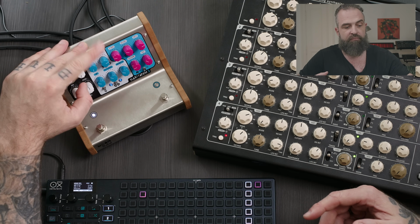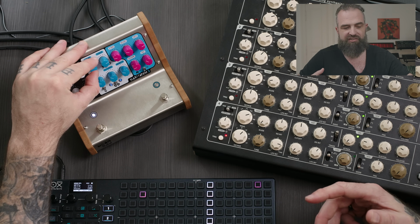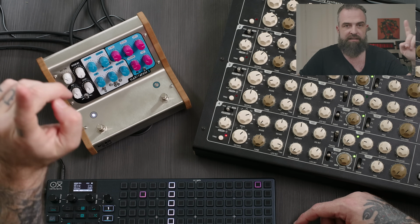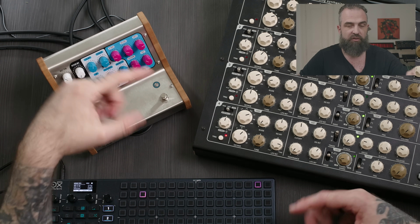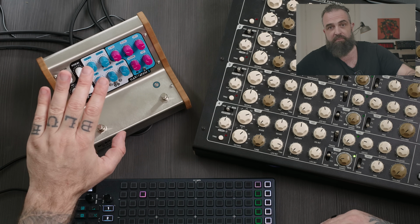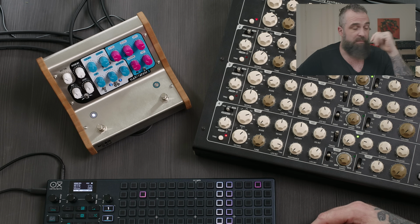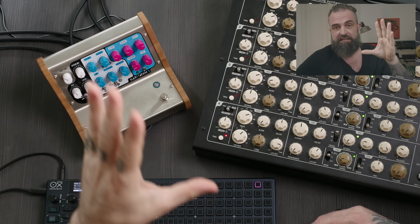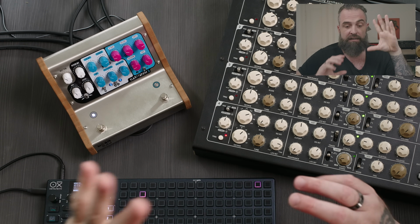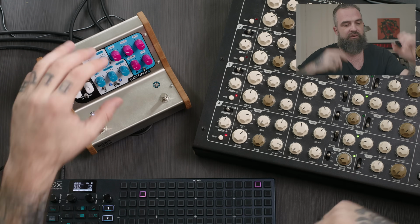Let's listen to the tape. It sounds gorgeous. It's interesting, usually you go delay into reverb. In this case, it's reverb into delay, so it creates bigger washes. It's not up tempo, so you have to set the time by hand. Not a big deal for me, because my other favorite delay is the Benny Dub, and it's not up tempo either. I love to just do it with my hand, and the fact that it's not super precise helps create more flavor.